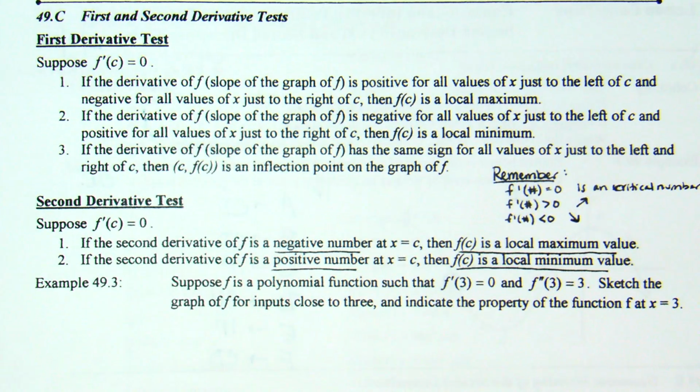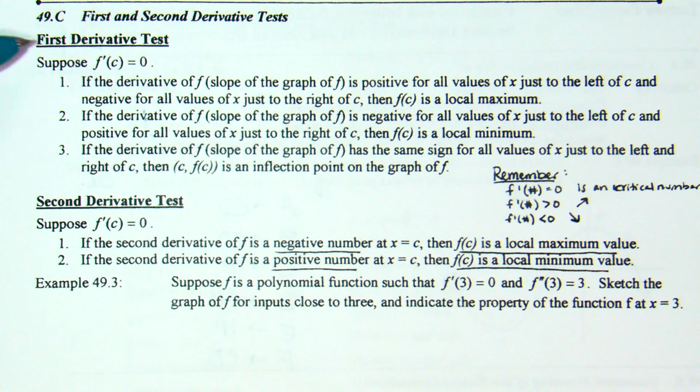We talked about it not too long ago when we were trying to prove, I'm trying to remember what it was on. It might have been on a review worksheet or whatever, but we were trying to prove that something was a min or a max. And I said, okay, to show me something is a min or a max, you can't just say, oh, the derivative equals 0 at this point, so it has to be a min or a max. To prove it, you have to look at what's going on either side. And we had to look if the first derivative was increasing or decreasing. That's essentially what this is saying.